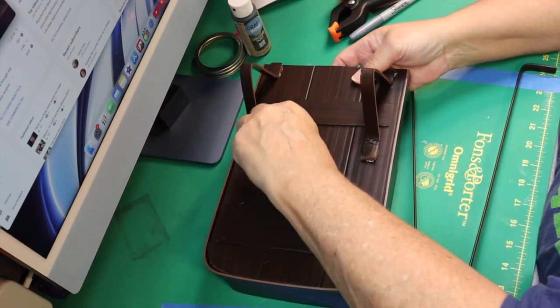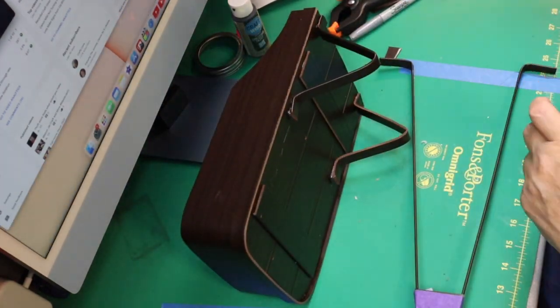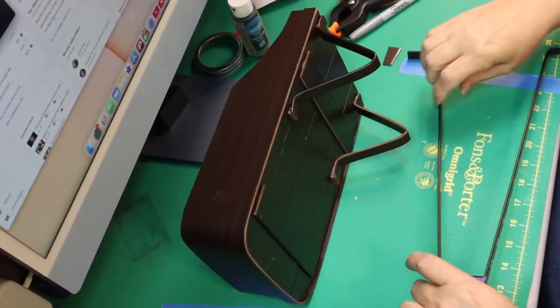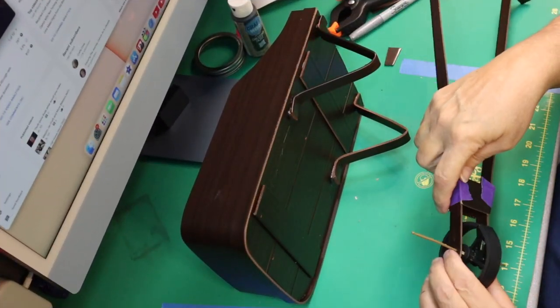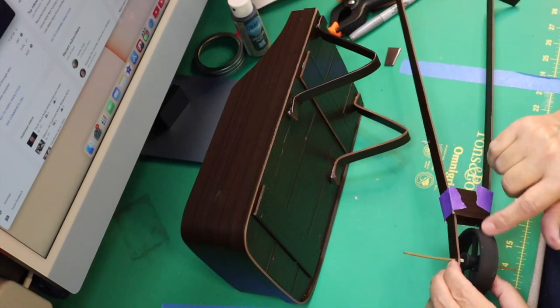Now I go back and I take the tape off of this because now it's dry, and I'm going to add my wheels to the front. Not wheels, but one wheel. It's one wheel. Now I'm putting on my little wheel and I'm seeing how it's turning.